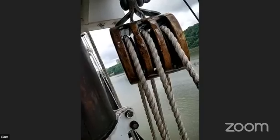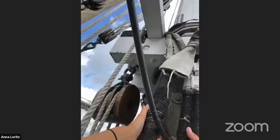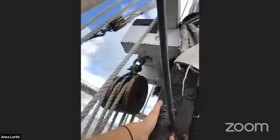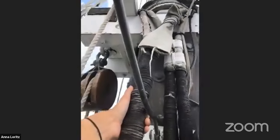Okay, great. I'm just talking Anna through how to get up to the crosstrees. But yeah, so you can try to go straight up between the crosstrees and between these metal things, the puttock shrouds. Or if you want to be adventurous, you can try to climb around them. Those things are the puttock shrouds, yeah. So I can go between there. You can go between them. Or I can go around it. Yeah, some people prefer to go between them.